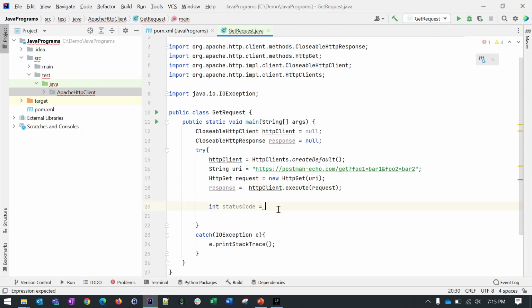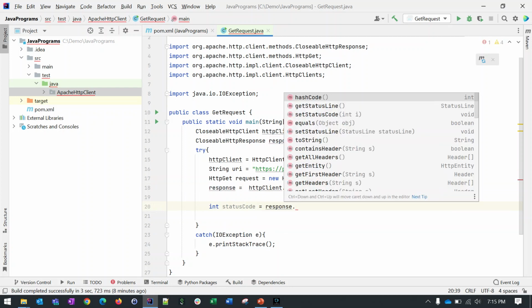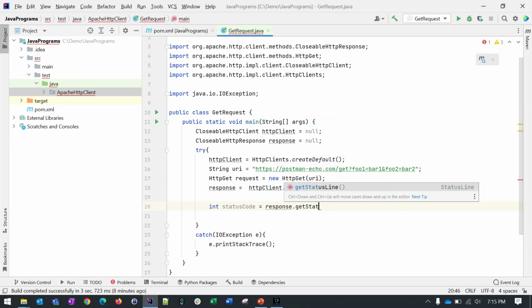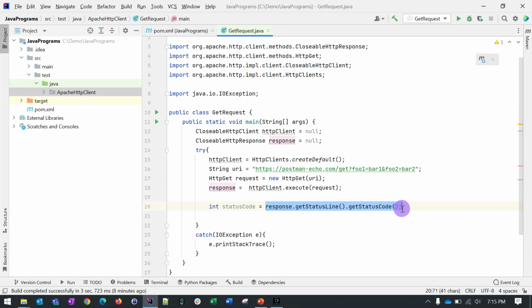To retrieve the status, we call response.getStatusLine followed by getStatusCode. This method returns the status code, whether it's 200, 400, or 500.